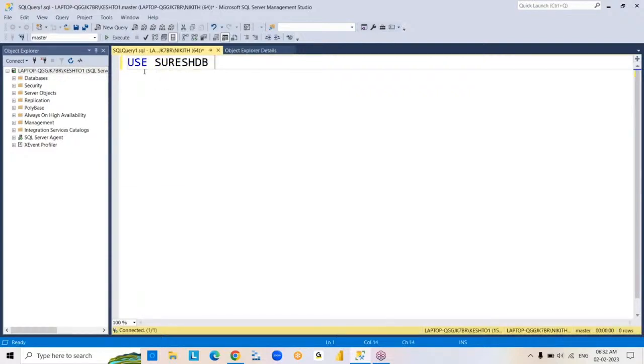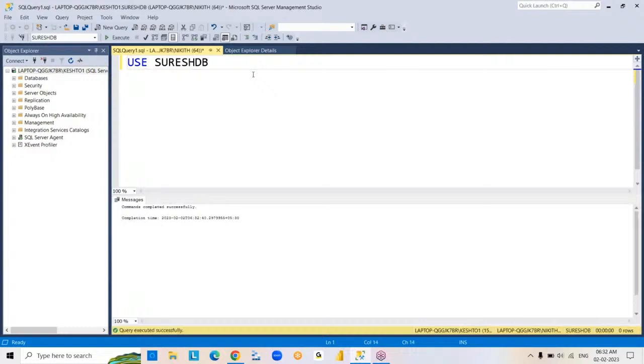Use Suresh DB. That means what happened now? We connected to Suresh DB. And next step.